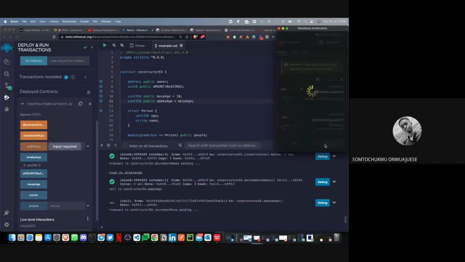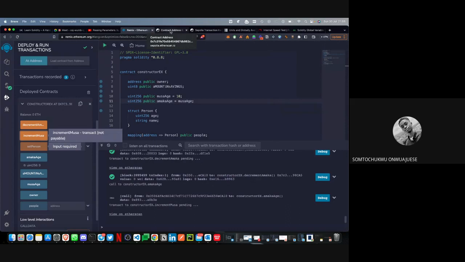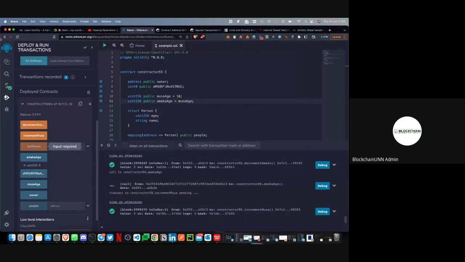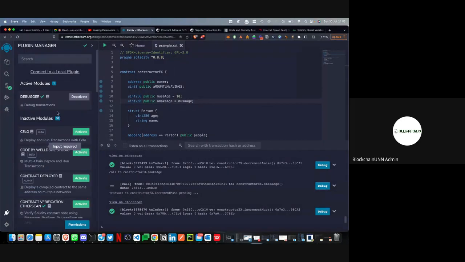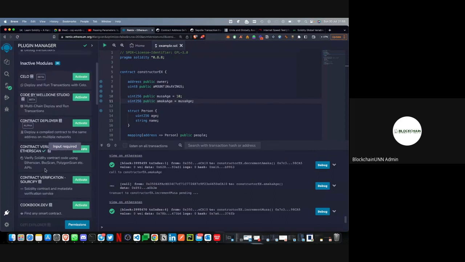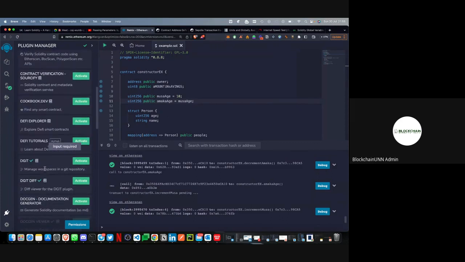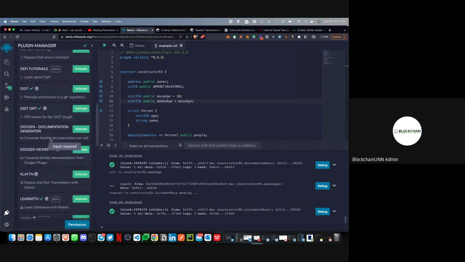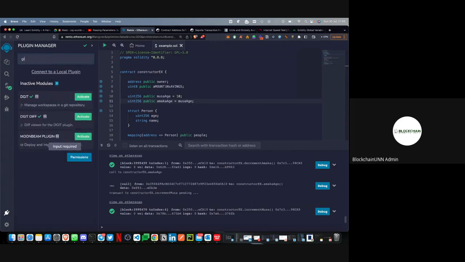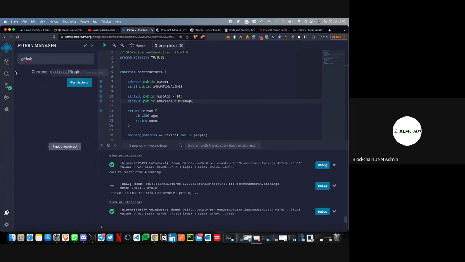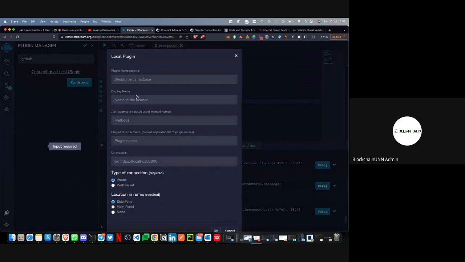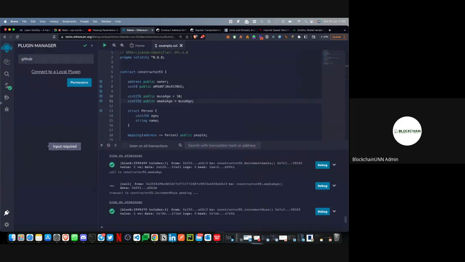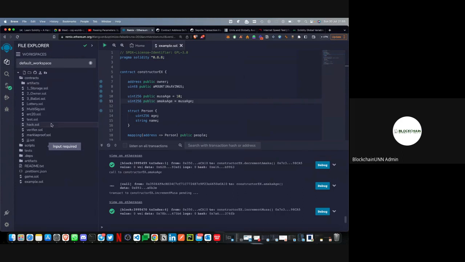So sorry, there's no way to maybe save the code to your local storage or export the codes to somewhere like GitHub or something. Basically the essence of Remix is not for you to do all this. I think there's a GitHub extension you can use with Remix to probably save your codes on something like GitHub instead. But as we go forward, you would realize that most of your main developments you do with a local framework like Hardhat, Foundry, and the rest, where you have everything stored in your system and you can decide to move them to GitHub at will.